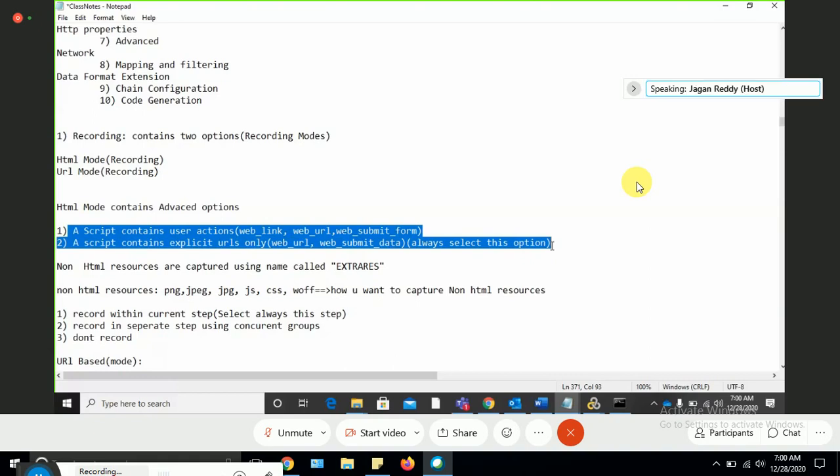Okay, everyone, are you clear on HTML based mode, where it contains a script contains user actions, a script contains explicit URLs only? That's the second option. And for the non-HTML resources, you have to select always record within the current step.